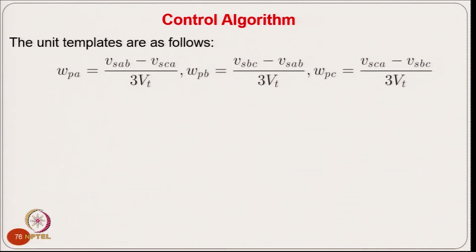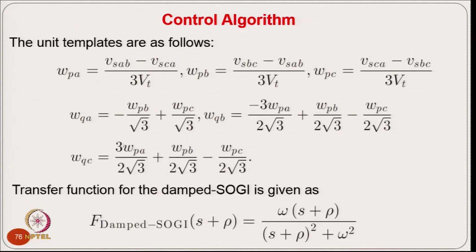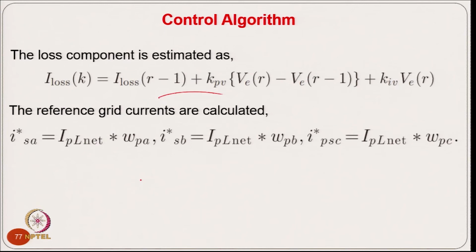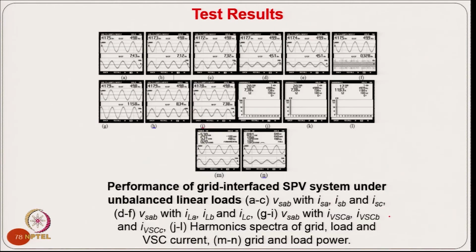These are the templates we are getting corresponding to the in phase and quadrature, which is what we use for the extraction of the fundamental of the load current. This is a loss component, and once we form the block diagram we get the amplitude, then we have the phase for A, B, C. So we get 3 phase reference sinusoidal balanced current in phase with the voltage, and the sensed grid current goes to the current controller operating the inverter and compensating the current. We put a current controller over this, and we are able to operate this system for the purpose of this total compensation.